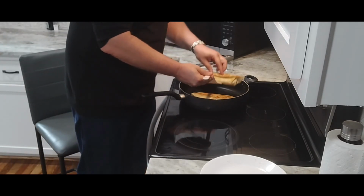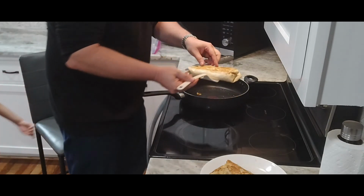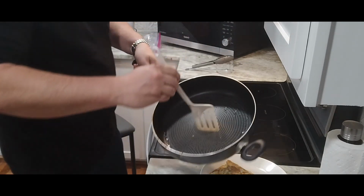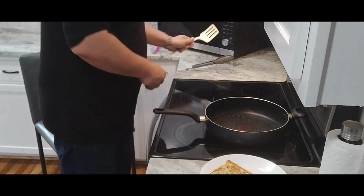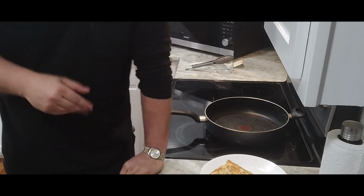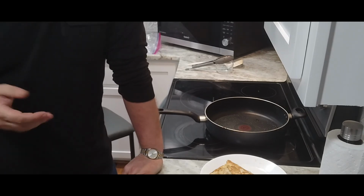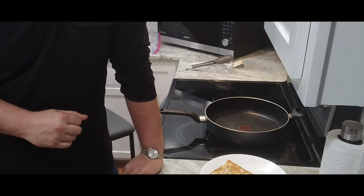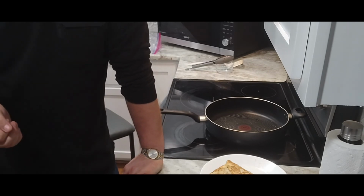Okay. I'm gonna go ahead and break down and use this. Didn't really want to, but sometimes you just can't help it. All right. That's pretty much it. What we're going to do is throw a little bit of enchilada sauce on top of them, along with some sour cream, plenty of cheese in it already. And if we feel like we need it, we may throw a little bit more salsa on top.